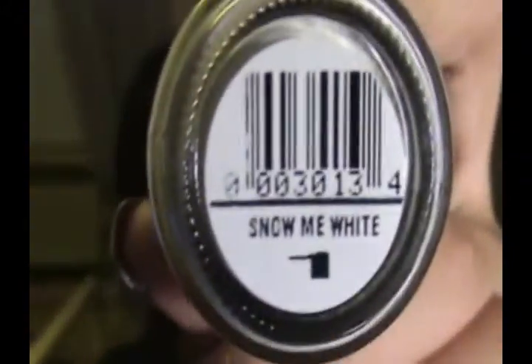I only have one white nail polish — Snow Me White from Simple Colors. I always seem to use this every week. I have not used it as an actual all-over nail color, and I feel like once I do I'll run out, because I've been using it every week for designs. I think I don't have that much left, though it still looks full.